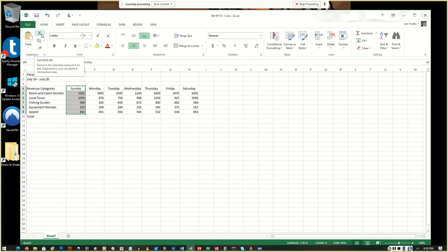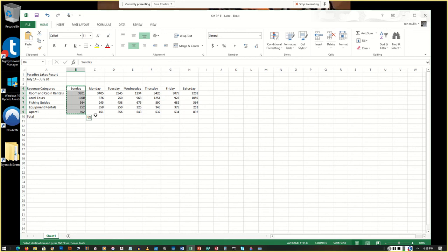The icon for cut is the scissors, or you can do a Control X, which is how I normally do a cut. But I'm going to cut it. So you see, once I hit that cut button, I have little dash marks moving around the cells B4 to B9. That lets me know that those cells are about to be cut and pasted somewhere.